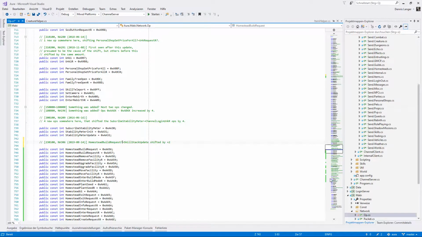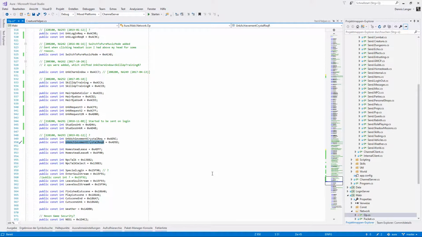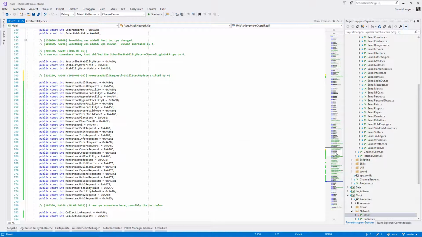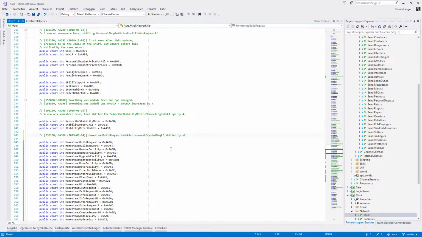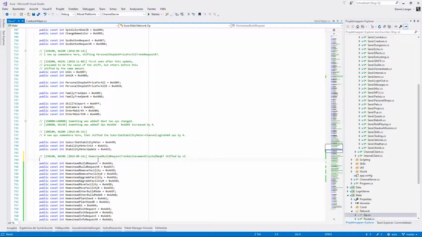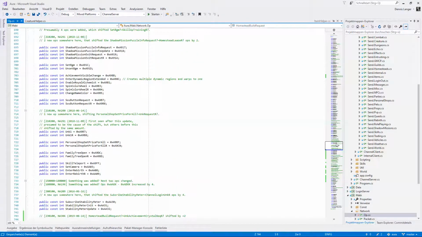So Homestead build request until unknown achievement crystal requests have changed definitely. We should also check Homestead lease. In case you've ever wondered why I add these comments about what has changed, I guess at this point they aren't all that useful anymore.